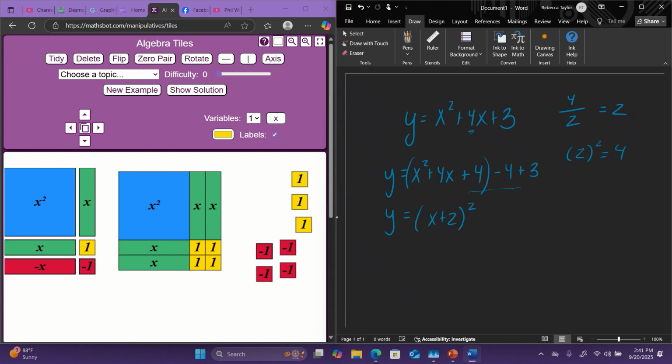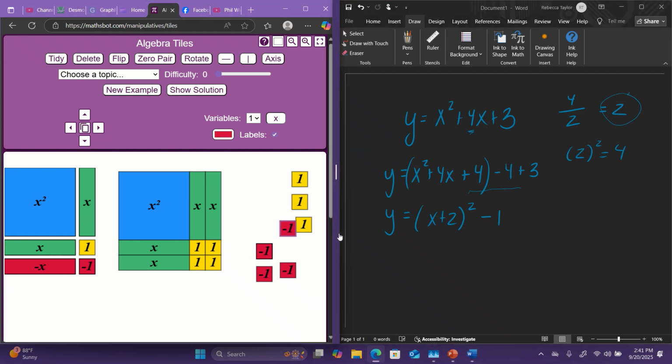Now, what a teacher might have told you is, whatever number you got when you divided by 2, that's the number that's going to go in there. You can see it there on the tiles. And then in the algorithm, we would do -4 plus 3, and that would give us -1. With the tiles, we'd literally form up these 0 pairs, and those all cancel each other out. So we'll kind of kick those out, and we are left with the -1.